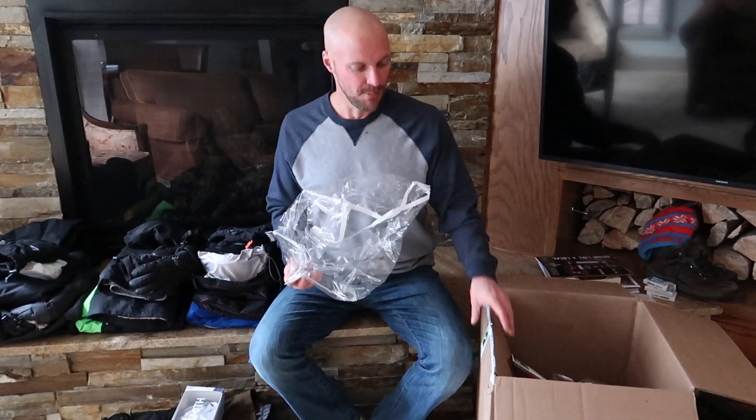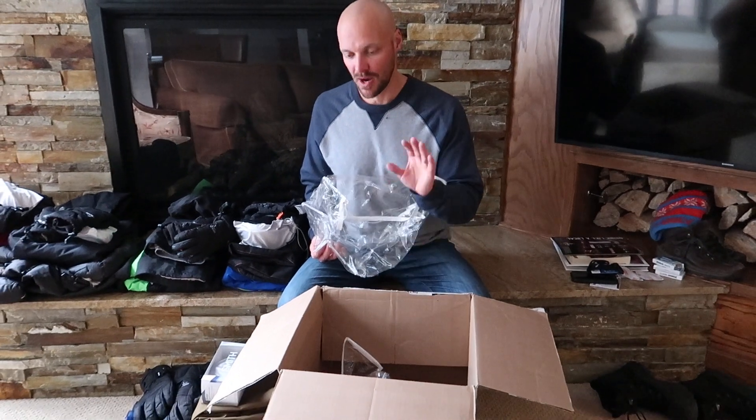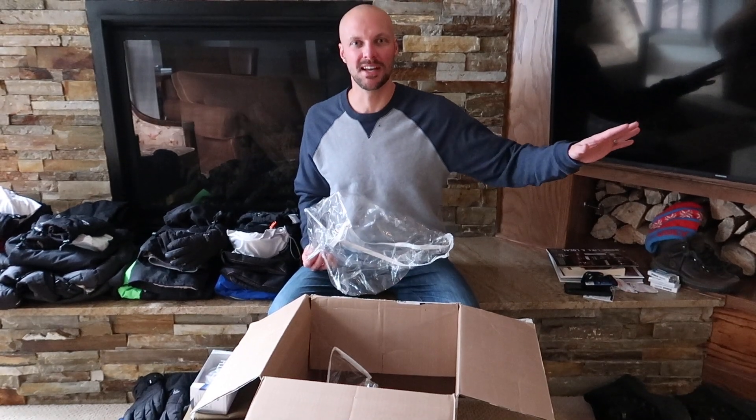We finished our days of skiing and now I'm packing everything back up. They have these nice convenient packs that you put each of your ski gear in. This one holds all five of our ski gear sets. I drop it off with a FedEx label at the front desk and we're done. I don't have to pay the ridiculous airline fees to ship all of this gear around.